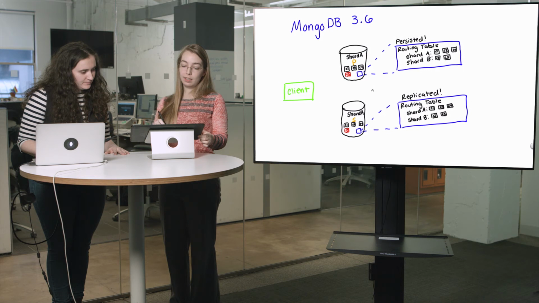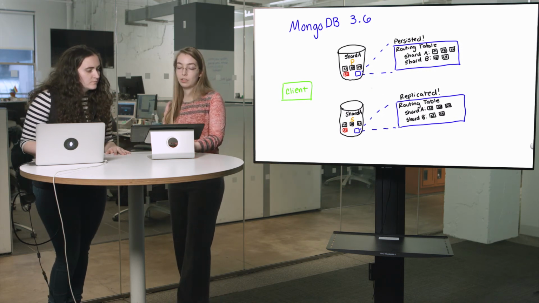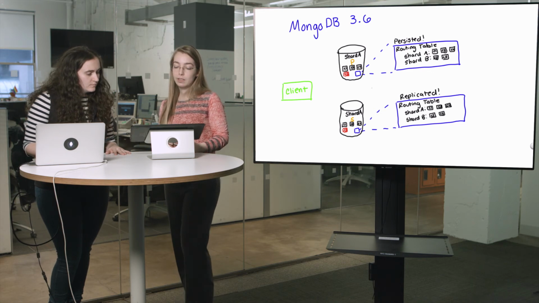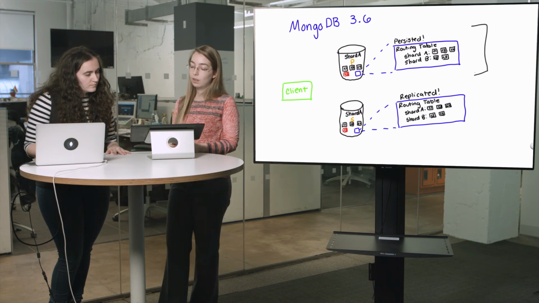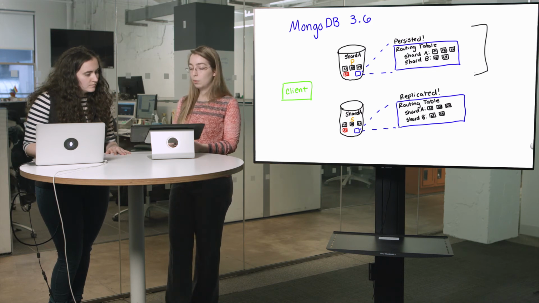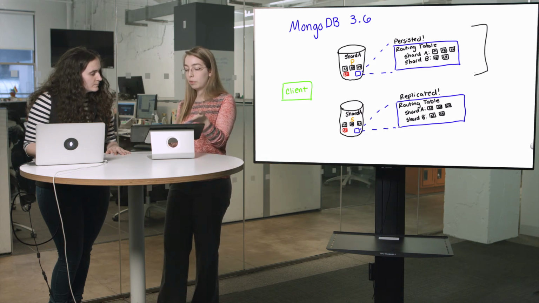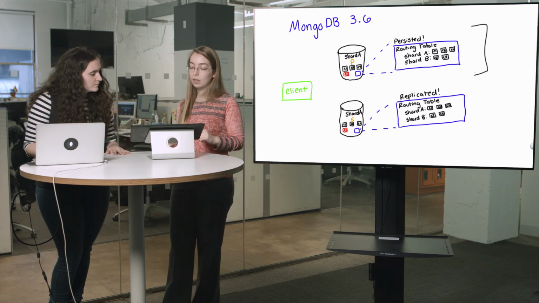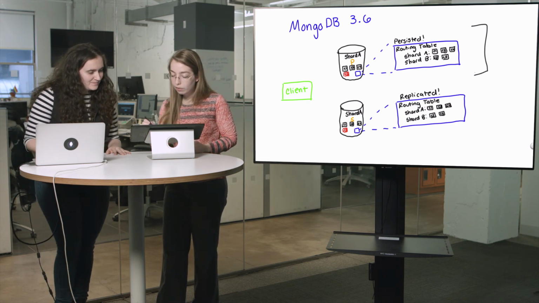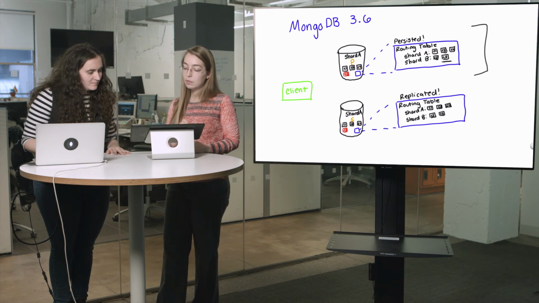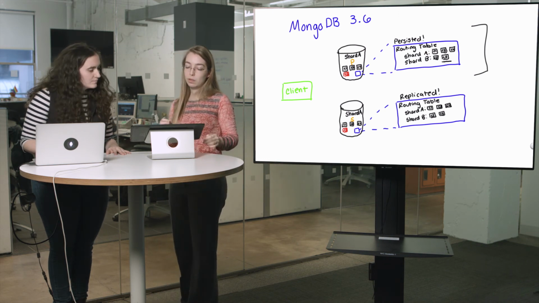All right, so how did we fix this? What we did in 3.6 is we persisted the routing table cache on a shard primary. So now it has this cute little table here that tells it all the shards, who owns what chunk, and the shard primary can still filter out results, same as before. So again, it has chunk 5 hanging out there, but chunk 5 right here, you can see it, is on shard B somewhere else. So it won't return those results to the user.